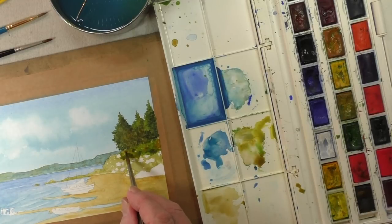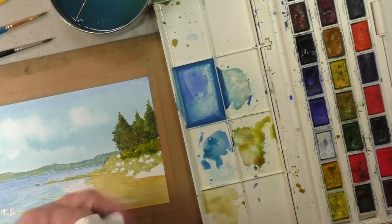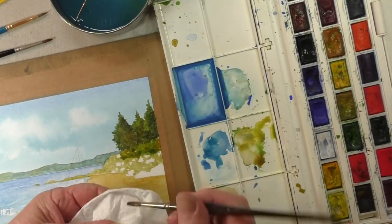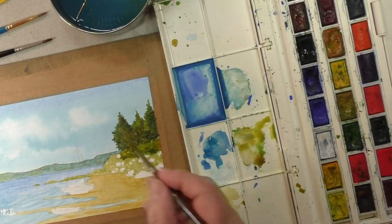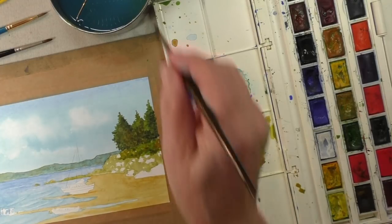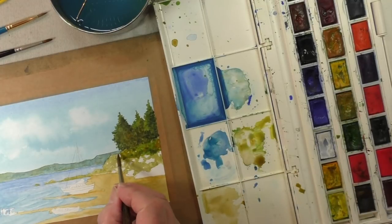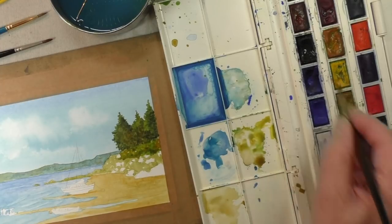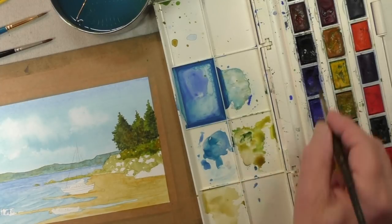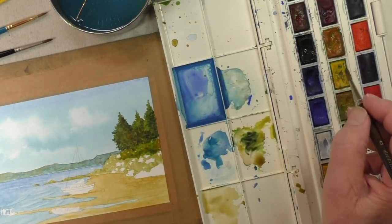Now, I can take it off as well. What I did then, I've got my tissue here, which I better replace, it's clogging up. What I do is I do that, see, and then it just takes the water off it, and then I can just dip it in and take it off. You don't have to settle for what you've done there. But with watercolour, you have what you get. You can't fiddle around too much. It won't allow you the time. That's a bit of black there. Now that's a bit of brown.